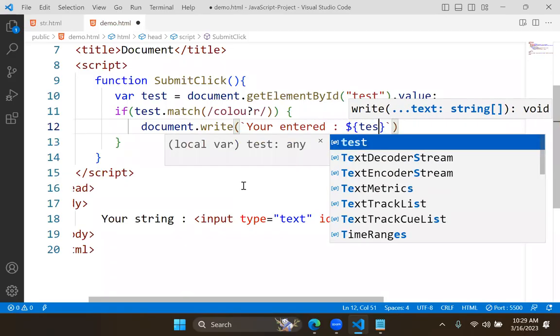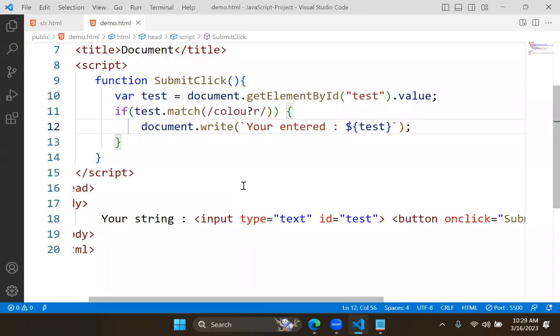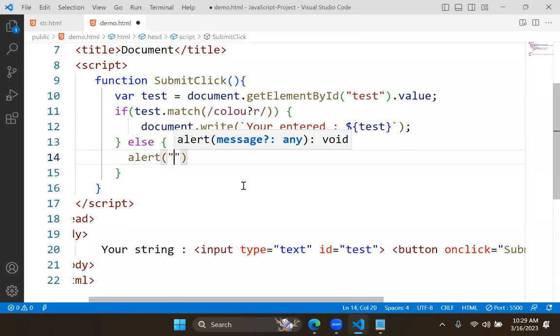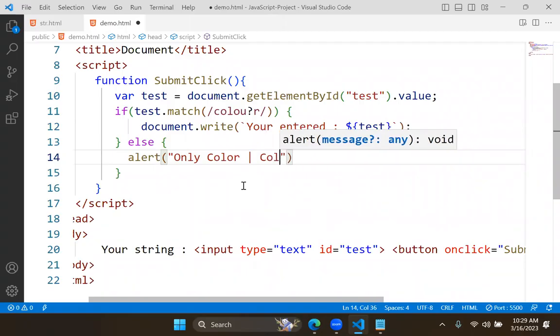That message should come. Otherwise, we will put an alert saying that only COLOR or COLOUR is allowed.